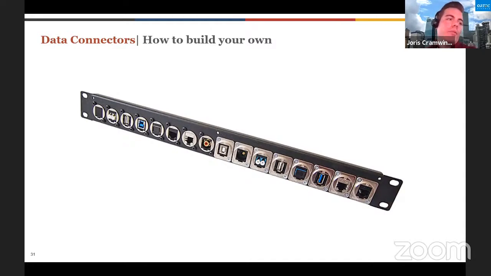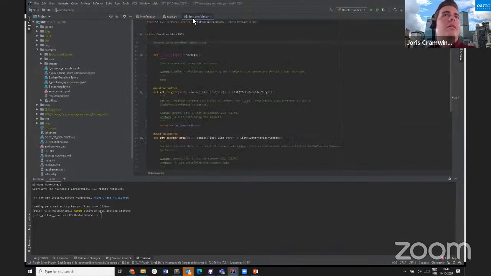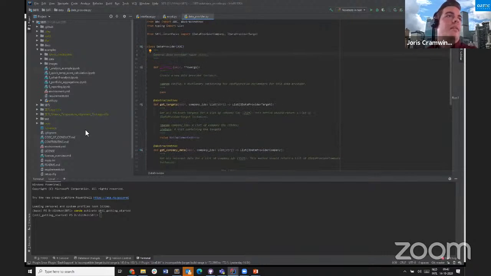So what if, for instance, you have your own data lake in a MongoDB or an SQL or whatever format you have? How can I include that in the tool as a data provider? I will show you how to do that. So in the code, we made an abstract data provider. It's within the SBTi module and the data submodule.